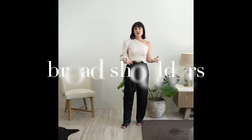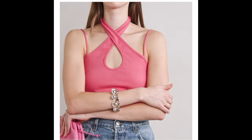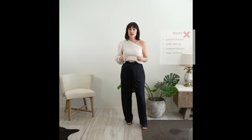And the opposite holds true for somebody with athletic shoulders or those swimmer shoulders. Show them off. Wear strapless tops and off-the-shoulder necklines, and opt for raglan kind of sleeves that are more flattering for you. Wrap tops are best avoided, double-breasted tops, or anything that's cropped. Big details around your shoulders, keep the area simple. Your best contrast of colors is dark on top and light underneath, because normally you have flat hips. And anything with big patterns at the top, avoid the big details here, big lapels and collars.